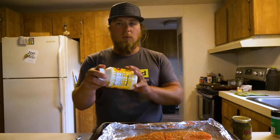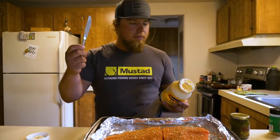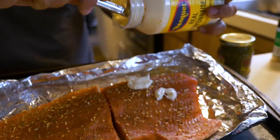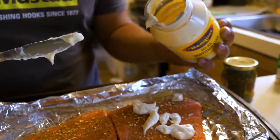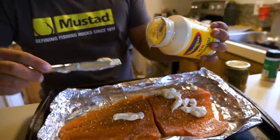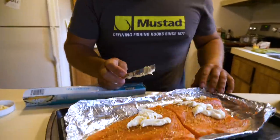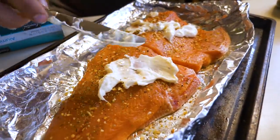What I have here is just normal mayonnaise. I'm gonna use just a little bit, so I'm gonna take my butter knife here. I'm just gonna dollop a couple little drops of this on there, just like so. And now that I got some of that mayo on there, I'm just gonna take this butter knife and evenly lather this stuff out.